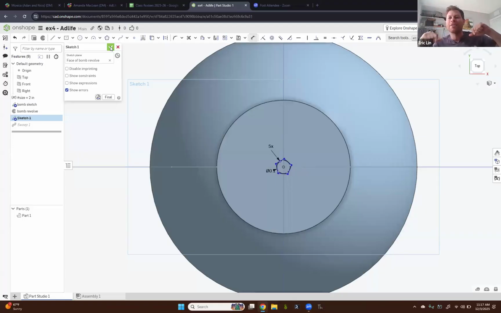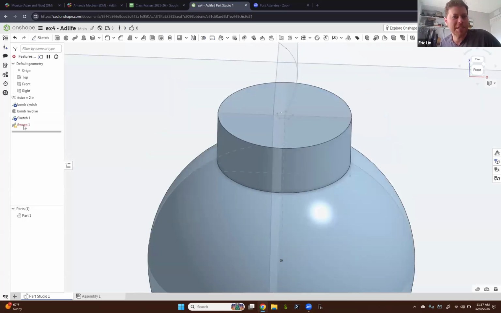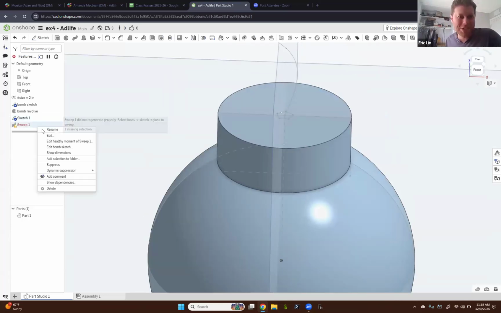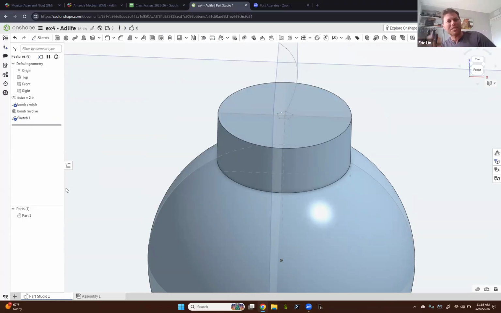Is the sweep automatically going to be like, oh yeah, I want to use that sketch, or is it going to be like, you got rid of the circle, the end is nigh. What am I supposed to do? All right, the end is nigh. So that sweep does not work because we deleted the thing that it was attached to.